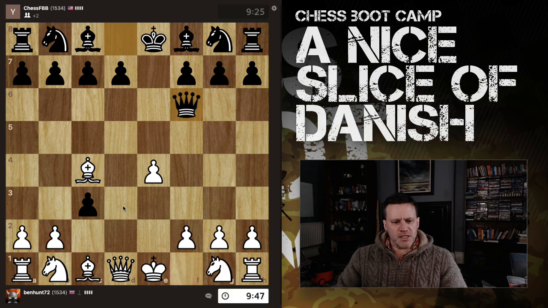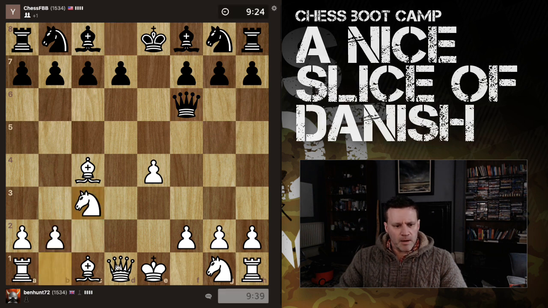Okay. This is interesting. Now, if it takes, I can't just take back. So, I think knight takes is probably the best thing. Queen b3 is also an idea, but the queen now defends the f7 pawn, so... Okay, so here's the situation. We are, what, one pawn down?